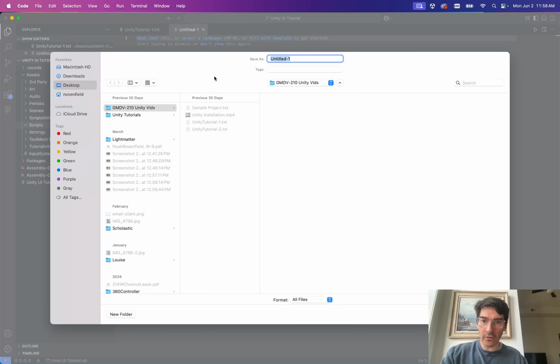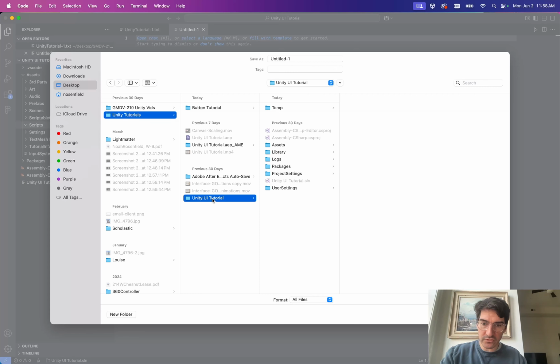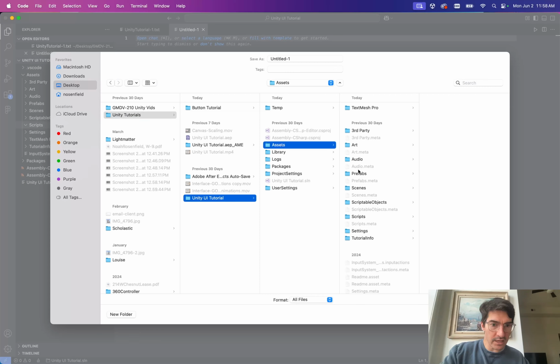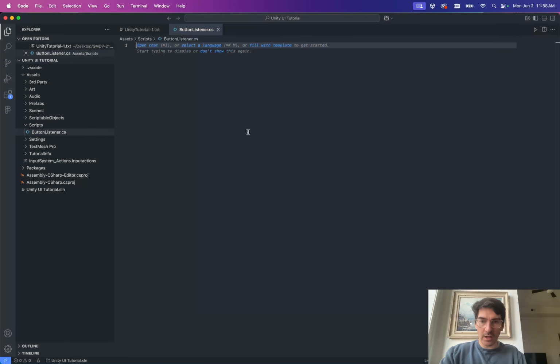I need to get to my project, Unity tutorials, UI tutorial, assets, scripts, and we'll call this ButtonListener.cs, and this is going to be a public class ButtonListener.